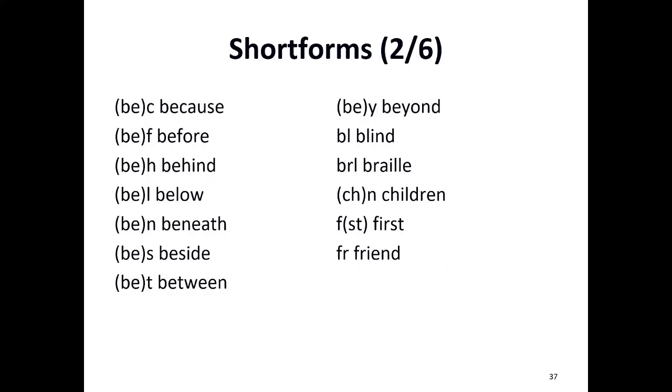If there are parentheses around some of these letters, that means that there's another contraction that can be used for those letters. So it's like a contraction within a contraction. For instance, there's a contraction for BE and then the letter C. And those two cells together mean the word because. Or B-E-F means the word before, and so on. I'm going to flip through the rest of the slides pretty quickly because this is just a category. You don't need to memorize all of these. Just be aware that this is what's going on.